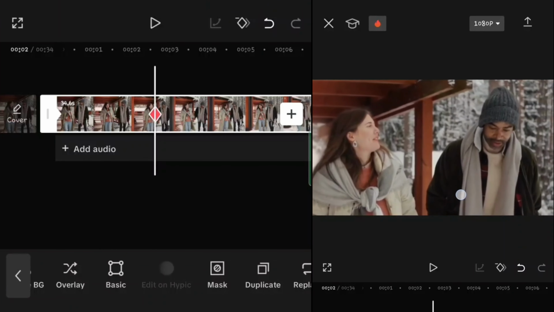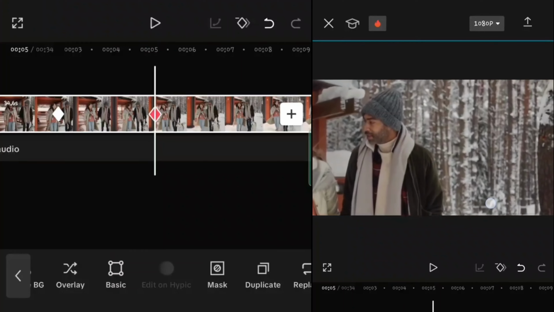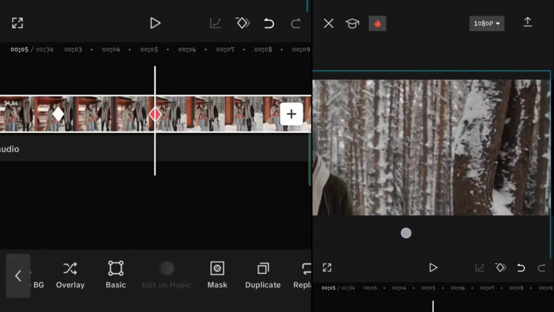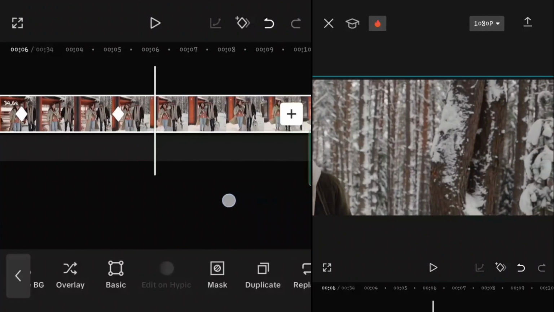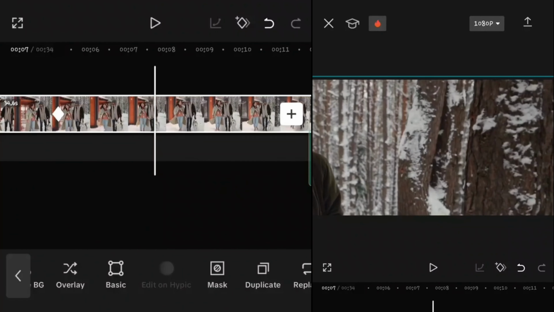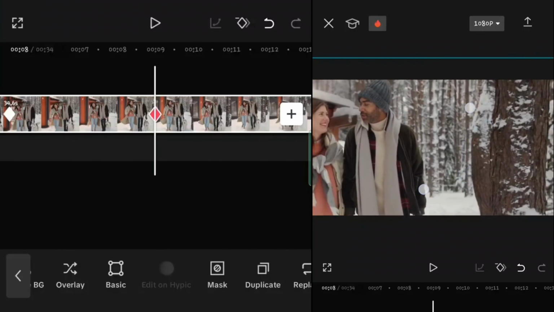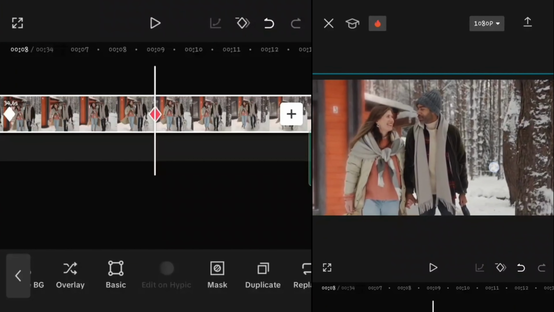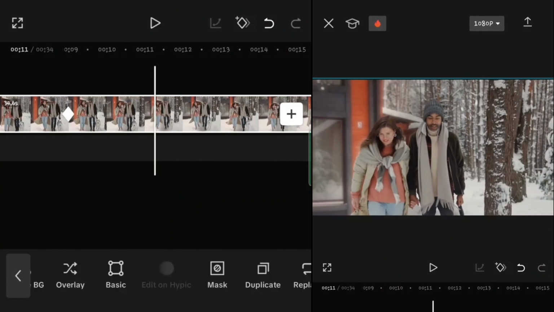After around 3 seconds, you just move the screen so we can pan the camera. As you can see, after 3 seconds, again we have some changes, so we have some movements in our video.